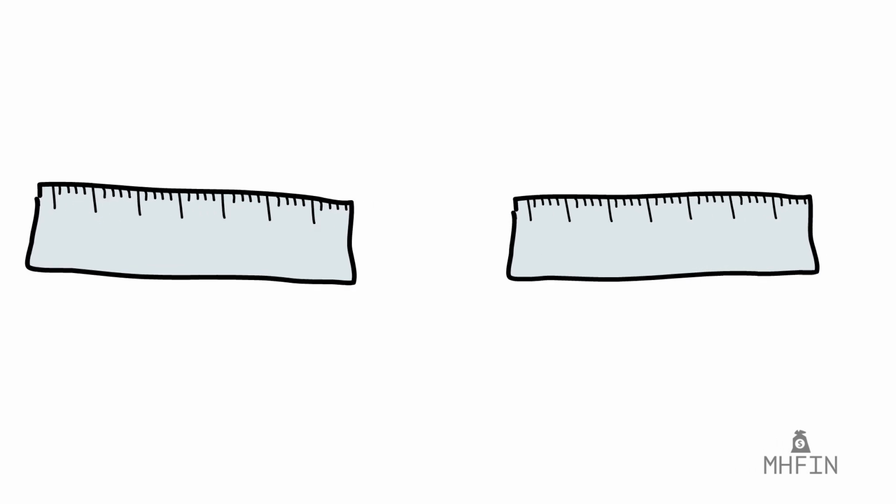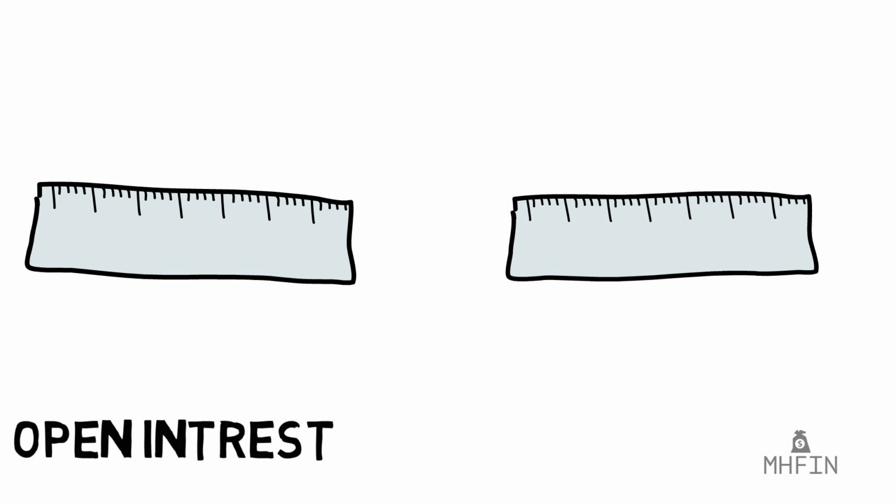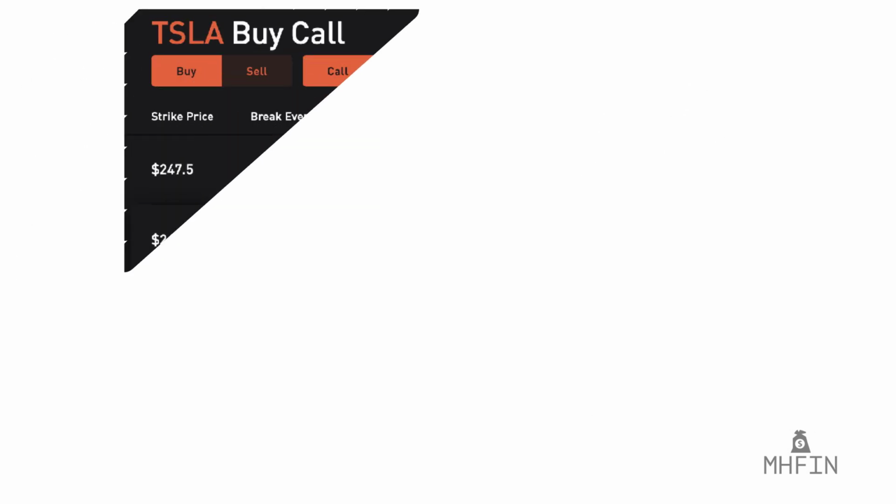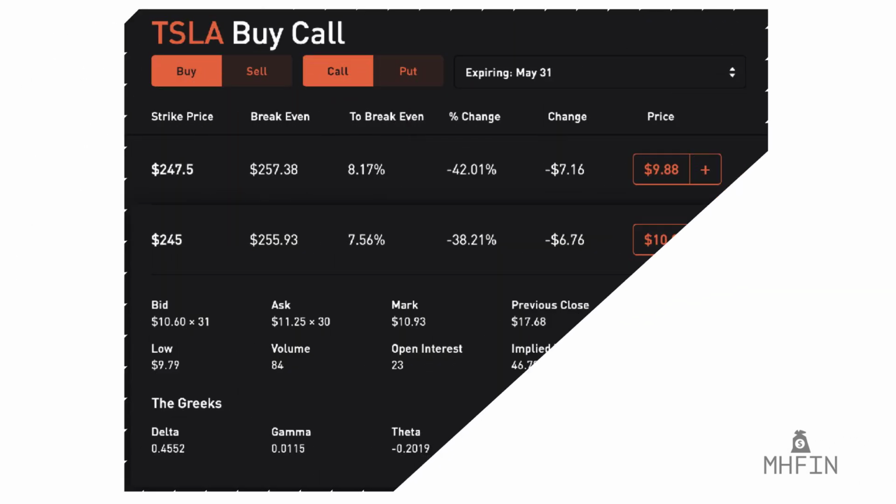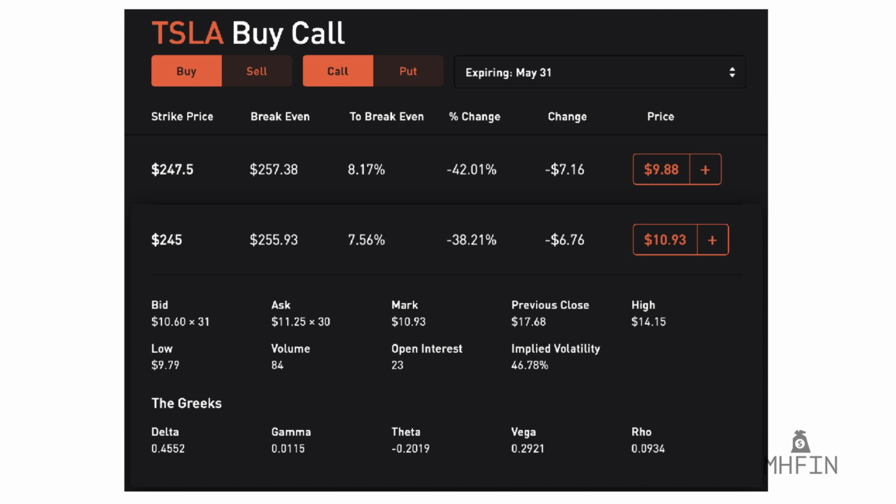In today's video, we're examining two important measurements critical in helping traders describe liquidity and activity in option markets. These two terms, open interest and volume, are almost always displayed in any options detail page. On Robinhood, they are the first two items in the breakdown section, but these two measurements can be surprisingly confusing. Most newbie traders don't understand open interest and volume, and in this video, I'll look to clear things up by giving you a detailed breakdown behind the two numbers.